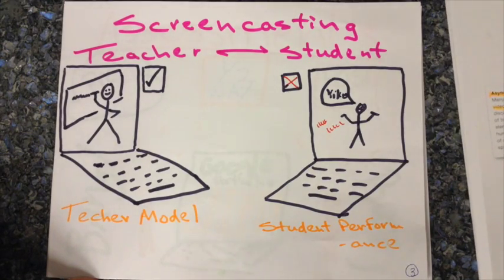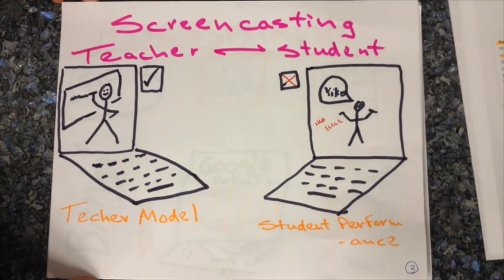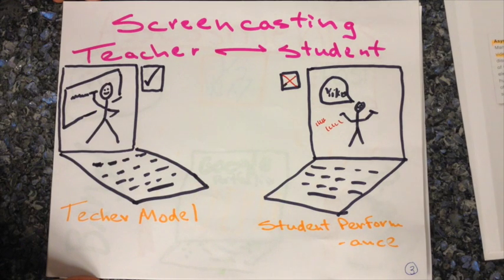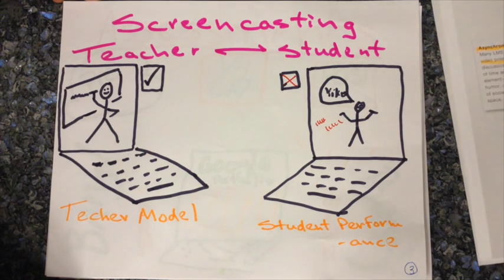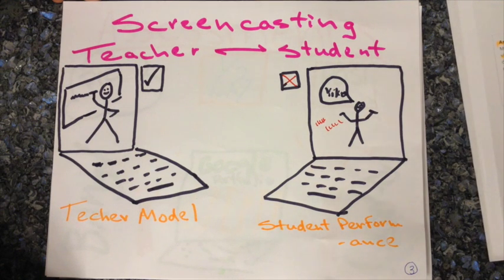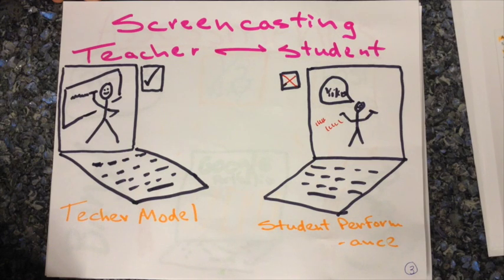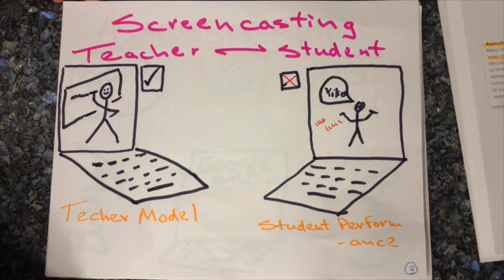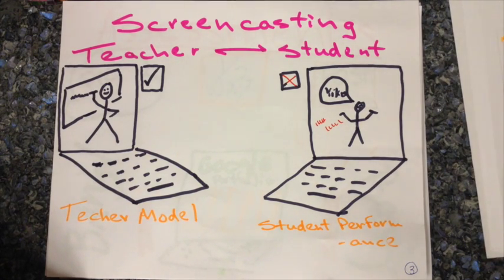This is done through a teaching model where the teacher and student are both on the computer. The student will make a mistake and goes, yikes, what did I do wrong? And through screencasting, the teacher can reteach, then the student shows the mistake, then the teacher shows them where they made the mistake. So if they don't need to come in, she can get it done through screencasting.